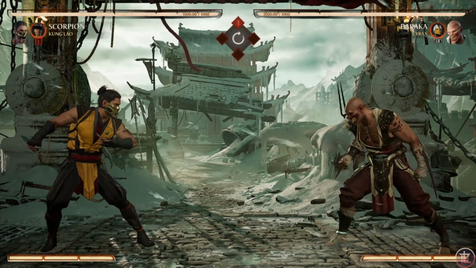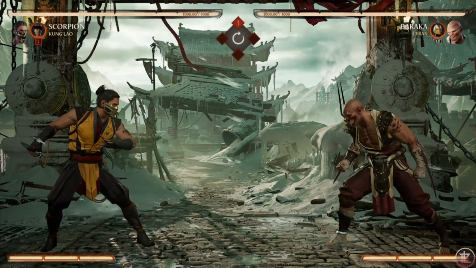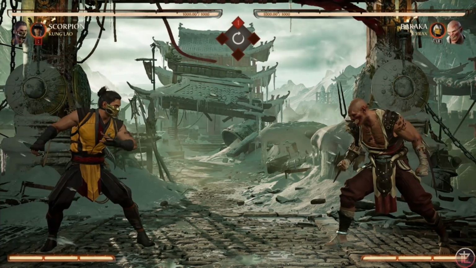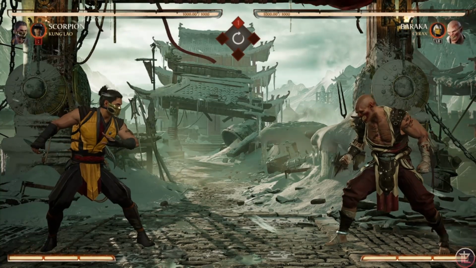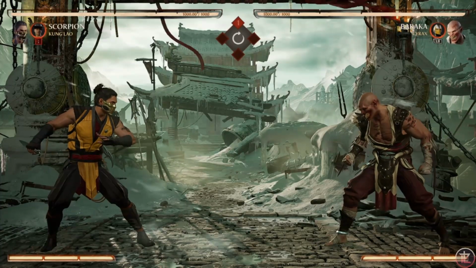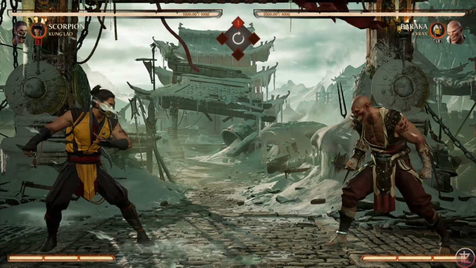But also for MK1, they brought in the MK11 up block, which is the flawless block reversal up. But instead of you needing to flawless block, basically blocking the last possible frames before the move touches you, you can just press block and press up, and it will execute the up block.